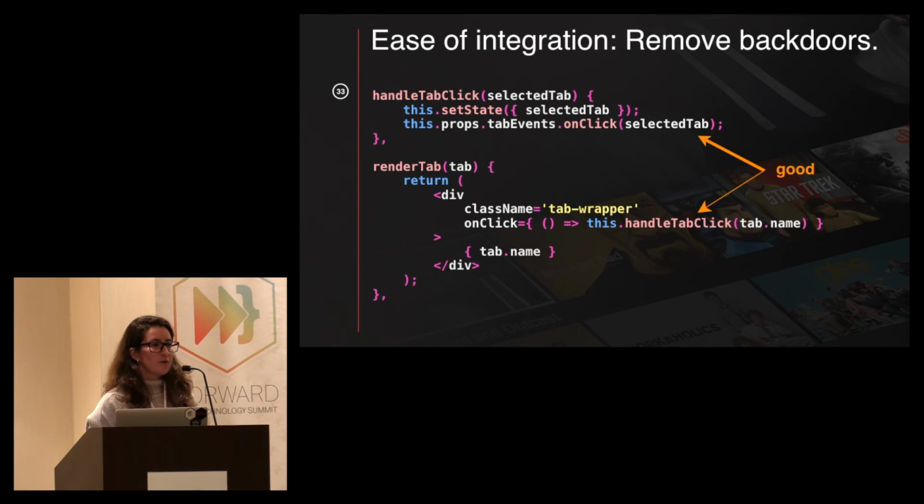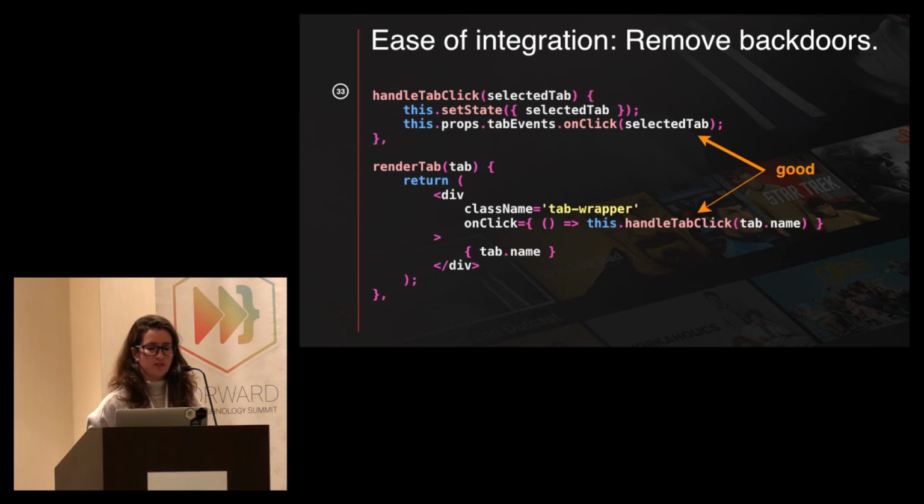So if you still want to make your components easy to use, I recommend removing backdoors. This decreases the likelihood of unexpected behavior, like I mentioned, and it's really more of an internal implementation detail than it is a prop type or interface issue. So let's say our component takes a tab events prop. In an earlier slide, we talked about letting the parent project know that someone's clicked on something. So in our div here, we have an onClick handler that, in the handle tab click function, is going to call the onClick function passed in the tab events prop.